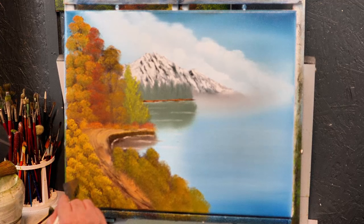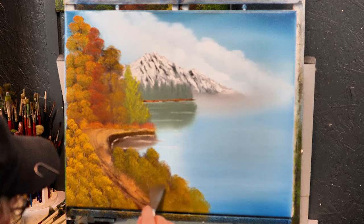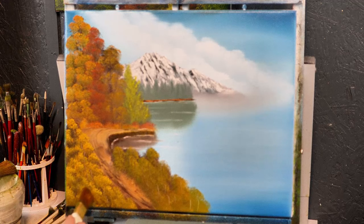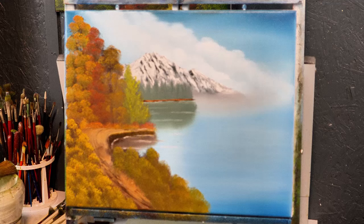I'm going to take and pull us a couple of sticks and twigs in here, like so. And over on this side, we'll pull in a couple, like so. And we'll just take us a 1-inch brush, come up here and just kind of lightly tap in places. Just cover them up some, in places, like so. And then over here in a couple places. Just add that little darkness back in there like that. And just like that, I'd say that side's finished. And we'll start on that side now.